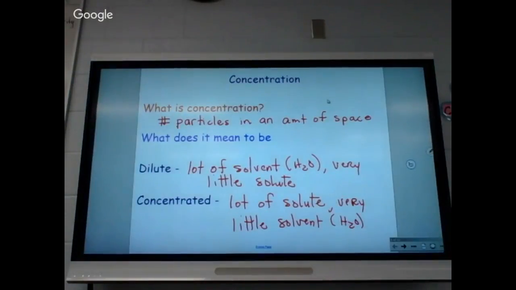Now, you can think about this in terms of things that you make. If you make tea and you like to add lots of sugar because you like your sweet tea to be very sweet, your tea might be a little more concentrated than someone else's sweet tea. Some of it is too sweet, so it's too concentrated for you. But if there's too much sugar, then it's too concentrated. If you're of the opinion that there's not enough sugar, then it's too dilute for you.